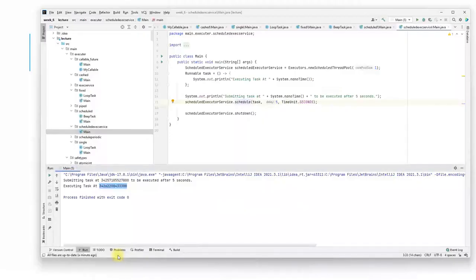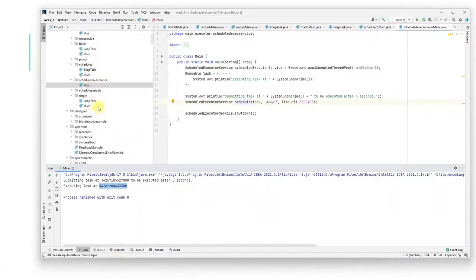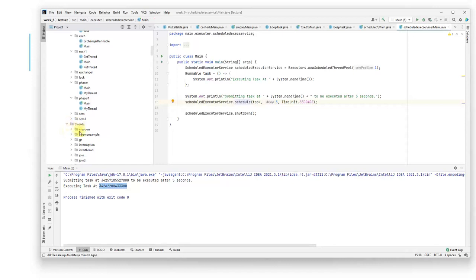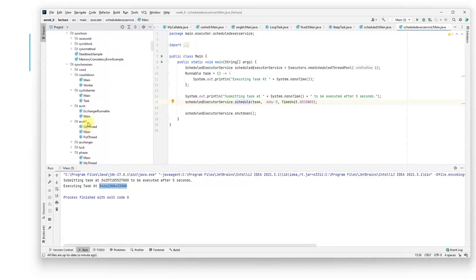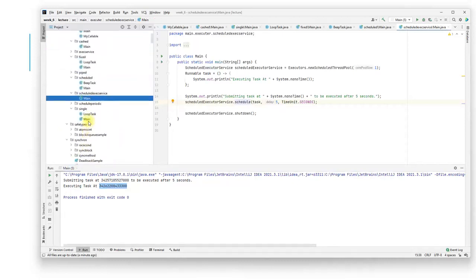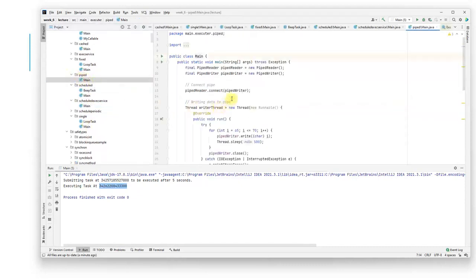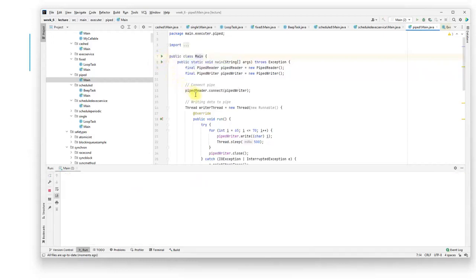So let's see the examples. Let's run it and see what is going on.